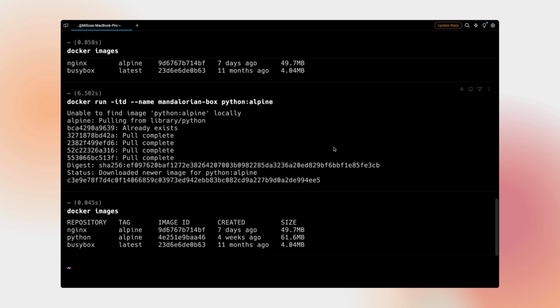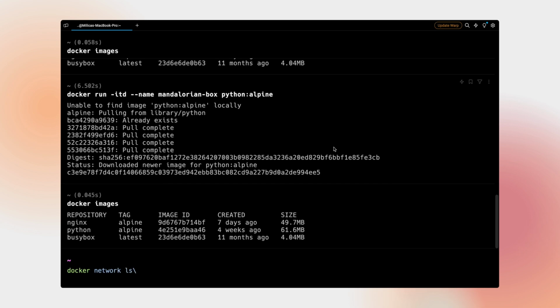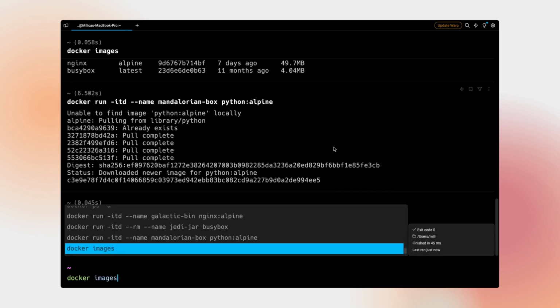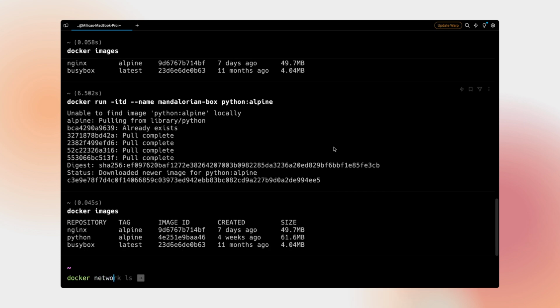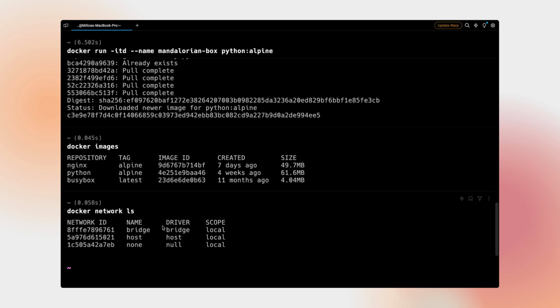As you can see here, when you create a container without explicitly specifying a network, Docker automatically assigns it to the default bridge network. So if we do, once again, docker network ls, it will, of course, be assigning to the default bridge network. The default bridge network itself is a virtual network created by Docker on the host machine, in this case on our laptop.